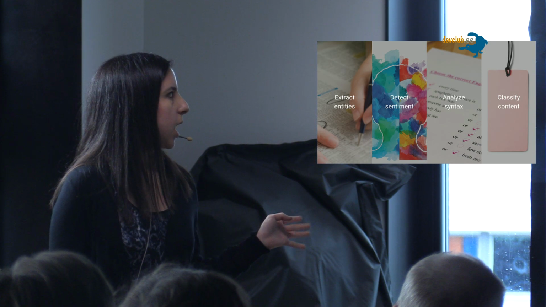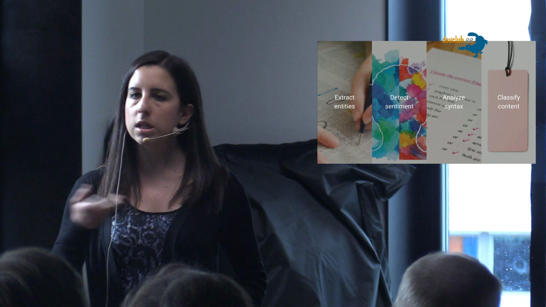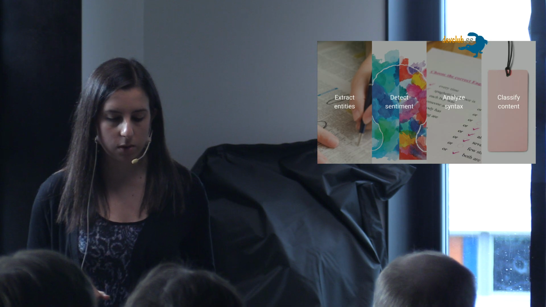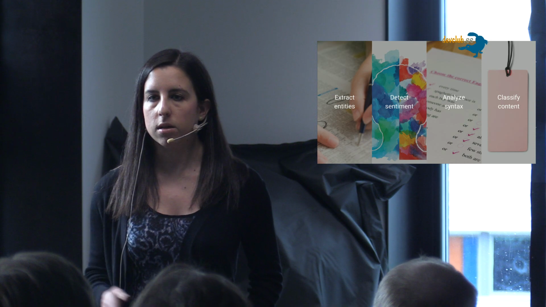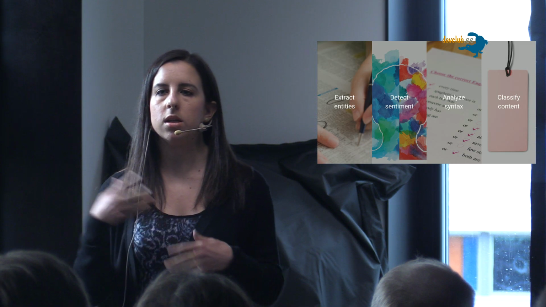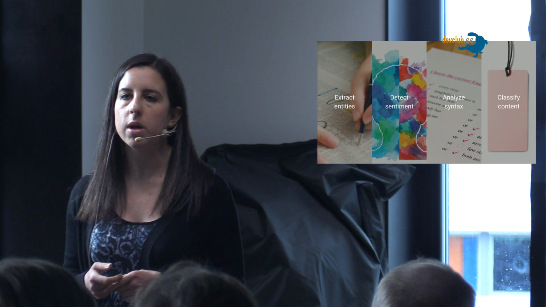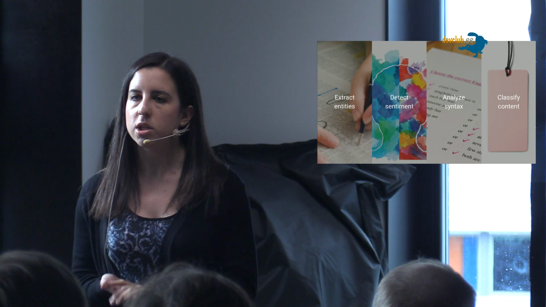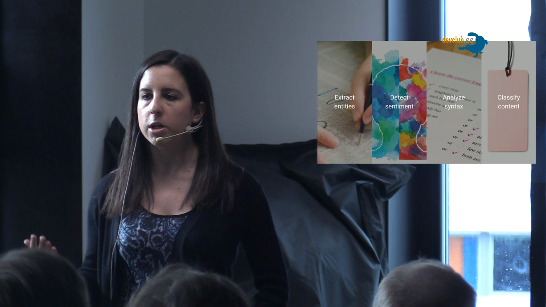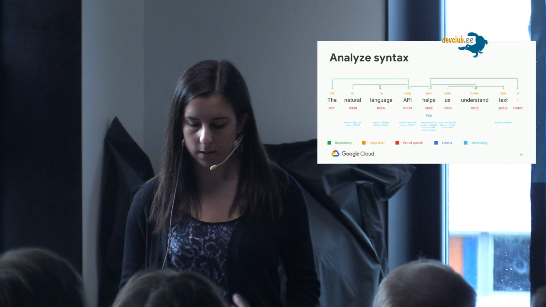Now the great thing about using this API is as an application developer, you can access these pre-trained machine learning models without really needing to know anything about how that model works under the hood or anything about machine learning. So you can just pass it some text, get some data back. It's just a REST API, so you can access it in any language that you'd like. It's a great way to get started with machine learning. We've got a bunch of different APIs for not just text classification, but we have image analysis, speech to text, video analysis. So if you're new to machine learning and want to get started, definitely recommend trying out an API that gives you access to a pre-trained model. Really good way to get started with machine learning.